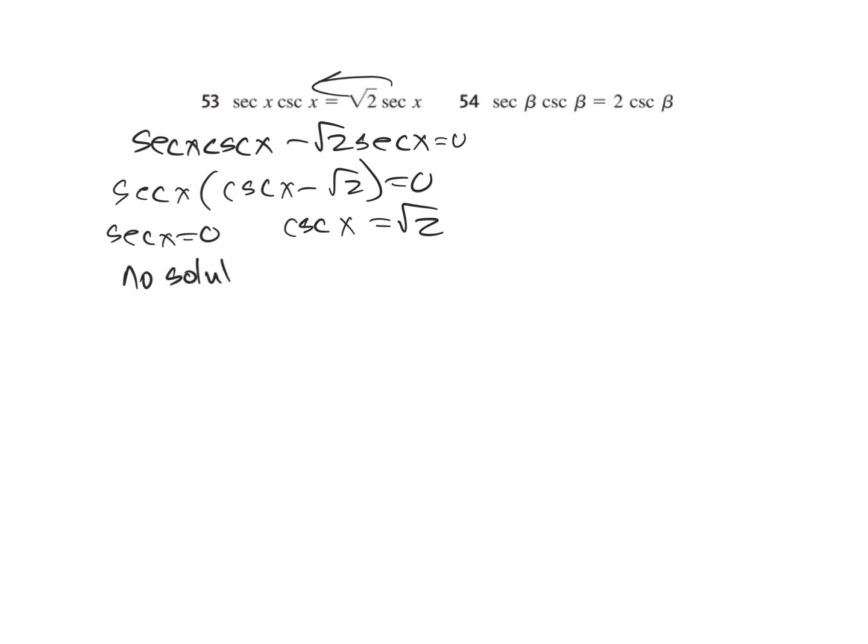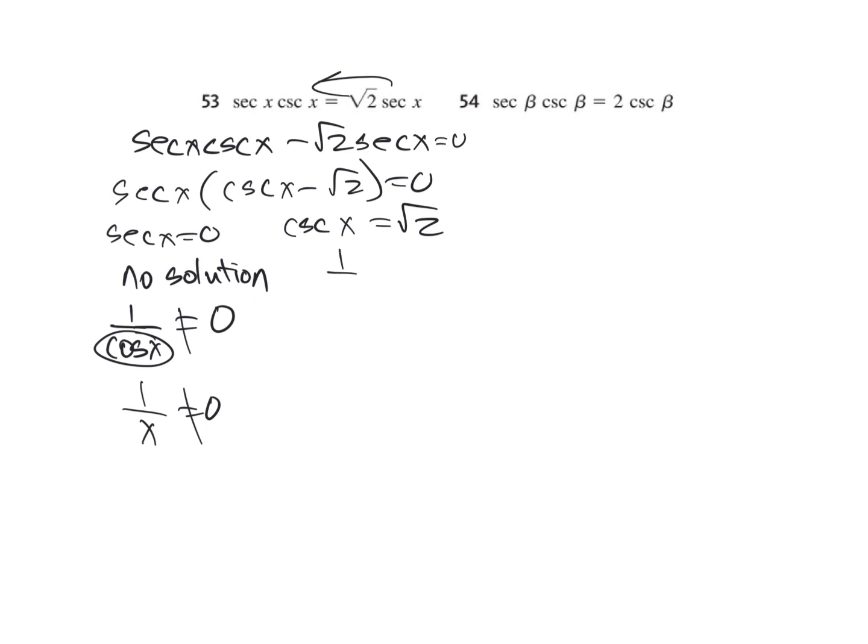Think about what you're just saying here. Secant of x is 1 over the cosine. Okay? So 1 over cosine, where is that equal to 0? Well, you're putting that in your denominator, so that's why it's no solution. You can't have 1 over something equal to 0. There's nothing you can put in for x to give you 0, so it doesn't work.